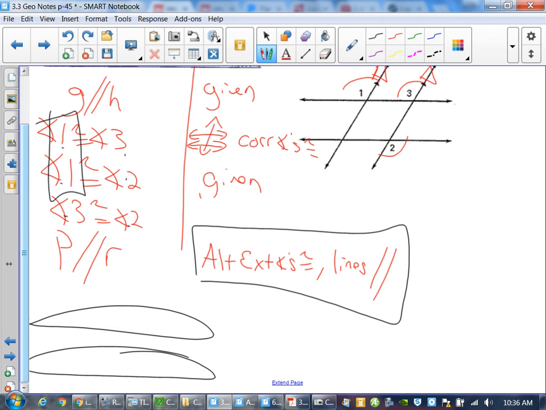You're getting ahead of yourself. You're trying to show that they're parallel, but you haven't said that they're, does that make sense? Or you could say they haven't been given yet. Yeah, that's a better way of saying it. It wasn't given to you that they're parallel, so you can't use that. Okay? You can't assume.